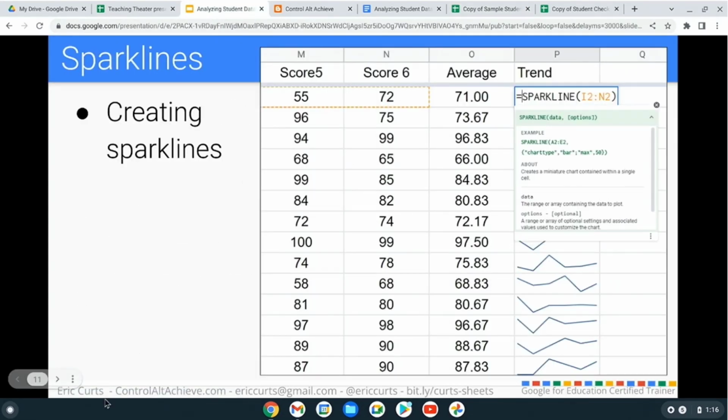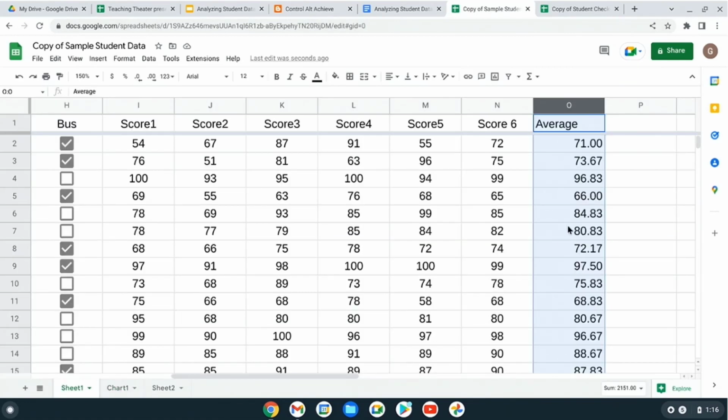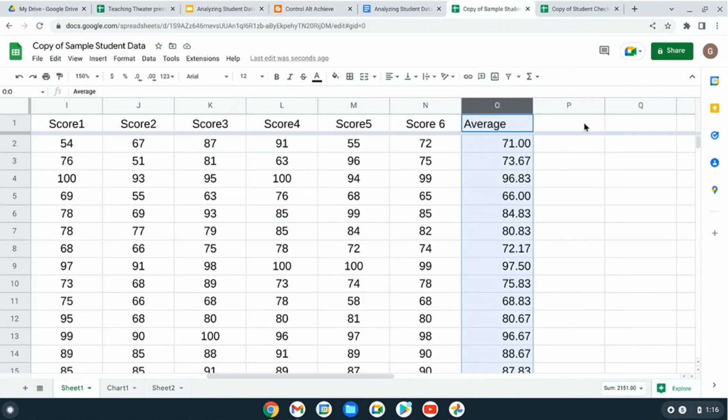Oh, Sparklines, these are fun. Sparklines allow you to put a little chart inside of a cell. In this case, I'm going to come back over here, and let's say I want to put in a Sparkline that is basically showing me the trend. So I'm just going to call this trend up here. I want to see the grade trend of the students. Well, a Sparkline is a special chart, a special graph that's actually a formula. It's not really a chart, it's actually a formula.